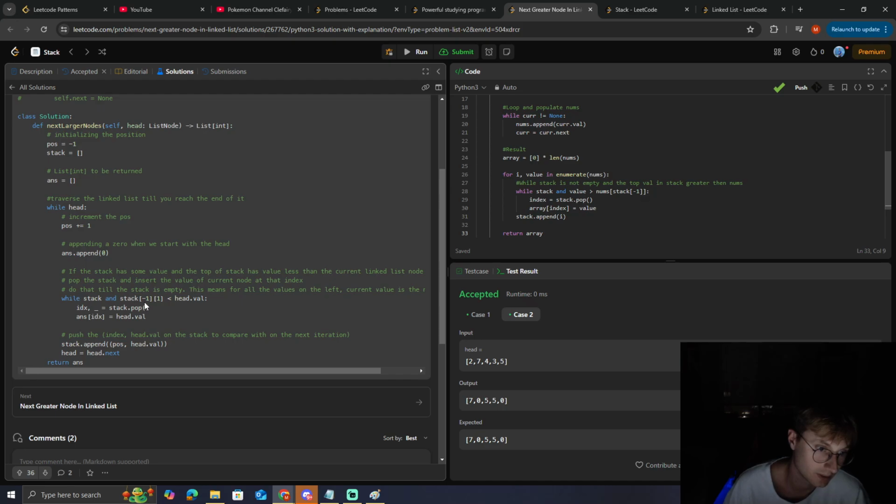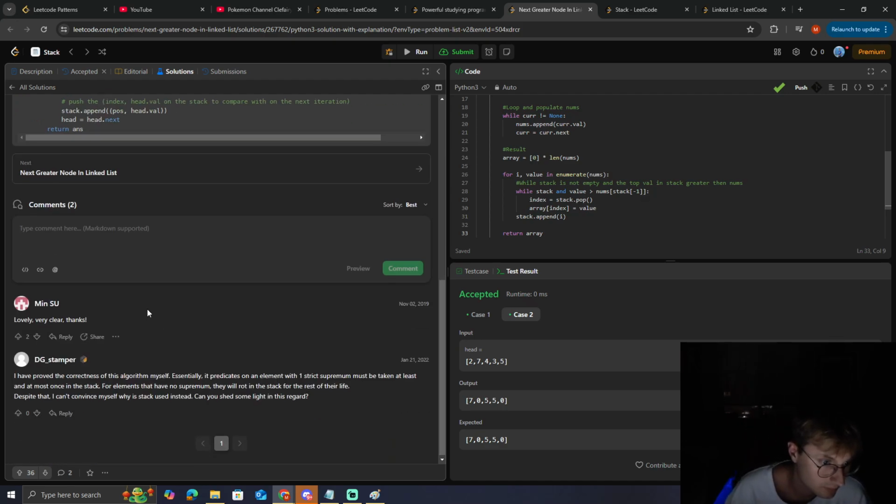While stack and stack minus 1 is less than head.val. Interesting.